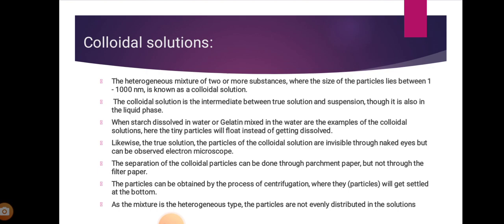Here the tiny particles float instead of dissolving. Like the true solution, the particles of a colloidal solution are invisible to the naked eye but can be observed with electron microscopes. The colloidal particles can be separated through parchment paper but not through filter paper. The particles can be obtained by centrifugation, where they settle at the bottom. As the mixture is heterogeneous, the particles are not evenly distributed in the solution.